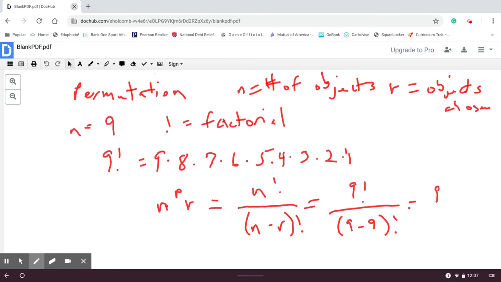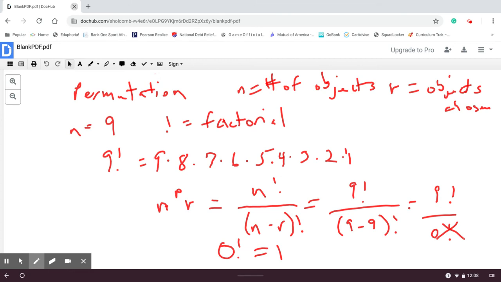So I end up with 9 factorial over 0 factorial, which leads me to another very important point. 0 factorial is equal to 1. So I can almost just cross that out, because anything divided by 1 is itself. All I need to know is 9 factorial. So on your calculator, punch in a 9. Hit the math key. Use the right arrow to go across to P-R-O-B, probability. And then go down to the number 4 item, factorial. Hit enter, and you get 362,880. That's the different lineup combinations that you have available.